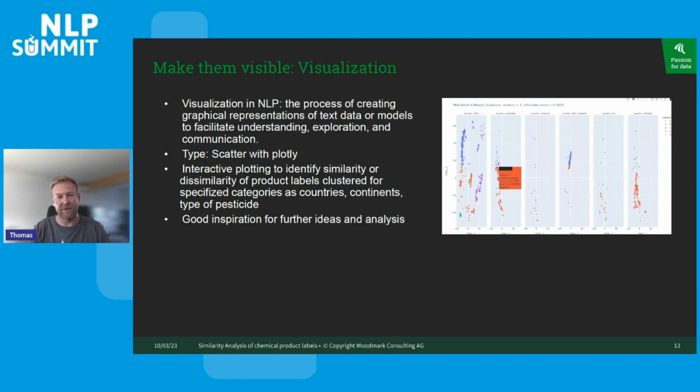The type I used here was just to scatter them with Plotly and do an interactive plot to identify similarity or dissimilarity of product labels clustered for specified categories such as countries, continents, type of pesticide, and so on. And this analysis and visualization in the end can often be a very good inspiration for further ideas and analysis.